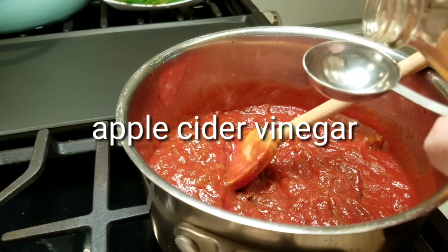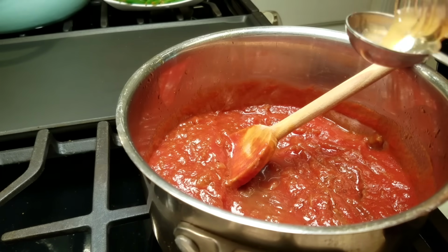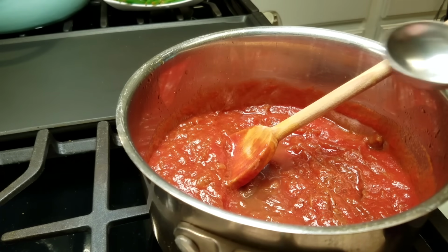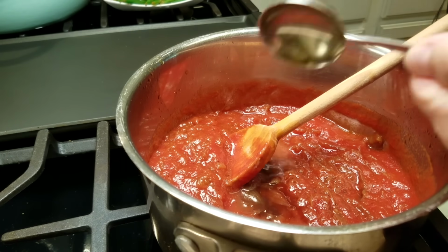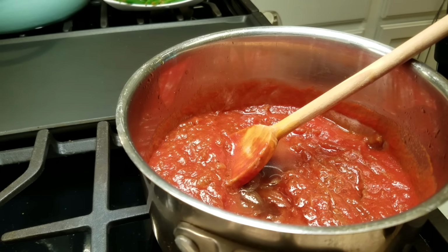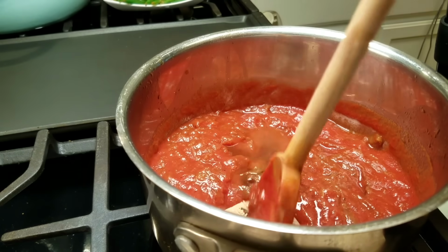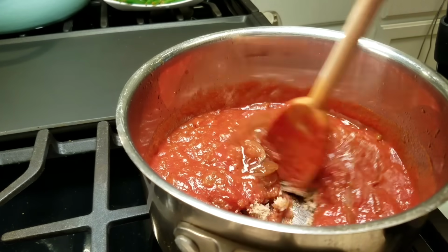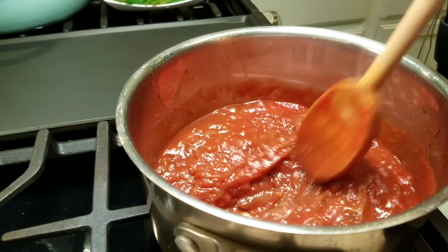Okay, next I'm going to add 1.5 tablespoons of apple cider vinegar. Now I'm going to add 1 tablespoon of Worcestershire sauce. I'm also going to add a packed 1/4 cup of brown sugar. And if you find this too much or just not enough, again, adjust to your taste.